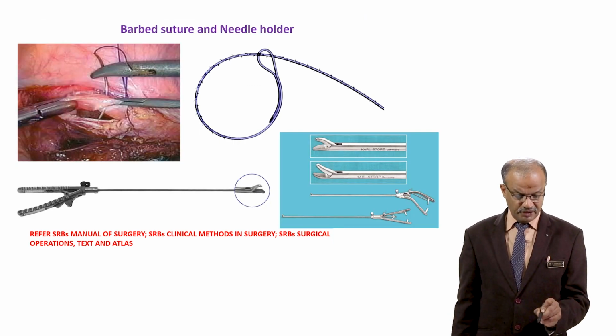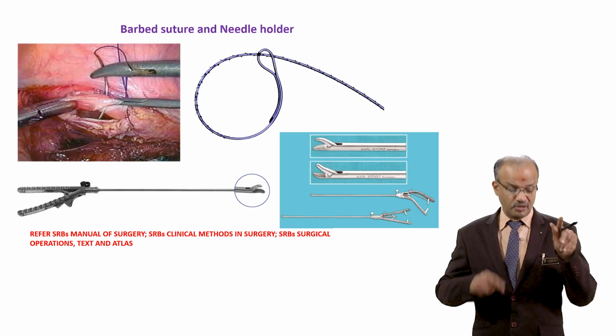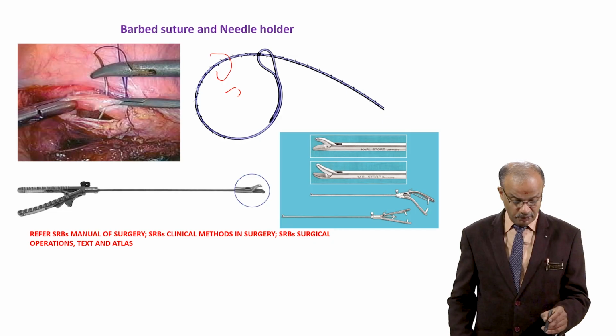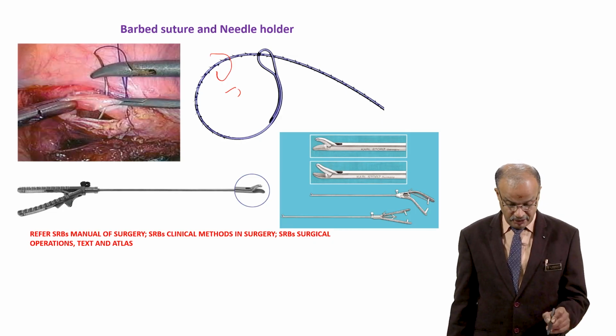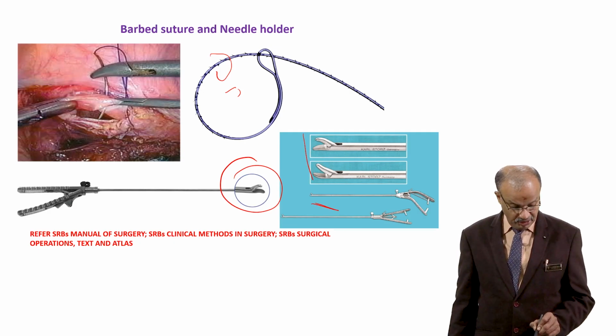So different suture methods are available. Barbed suture, so you don't require to put a knot. It automatically holds. It has got ridges here. You can see that. It has sharp ridges. So how to take a bite, needle holders are there. See how exactly a needle holder looks like. There are different types of needle holders. So this is exactly important.